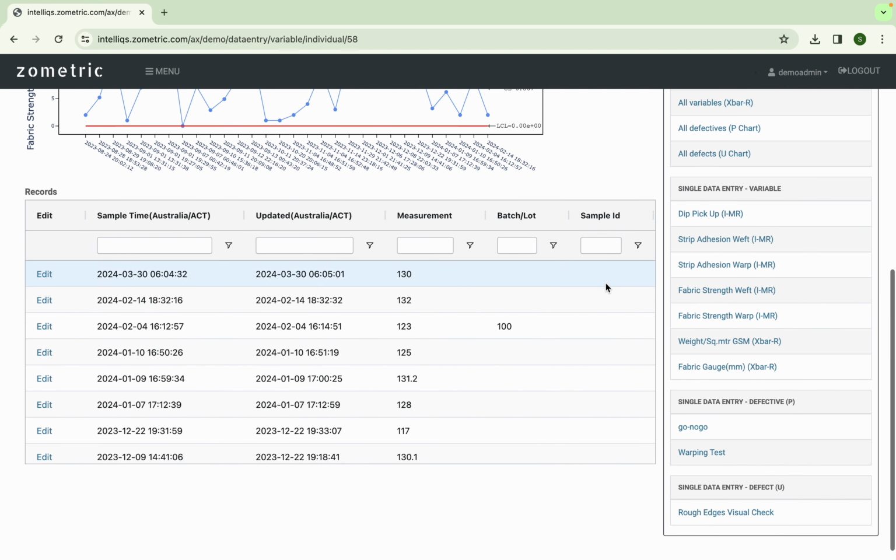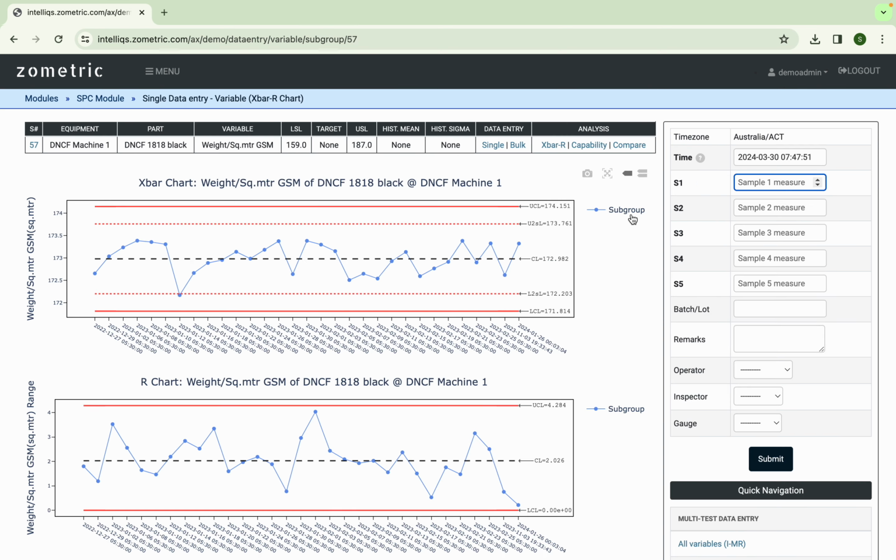I can navigate to another variable, for example, weight per square meter, GSM. Here you will see it is asking me for 5 data points. This is because this is an X bar R chart. Since we have set the subgroup size to 5, it is asking me to enter 5 data points at a time.